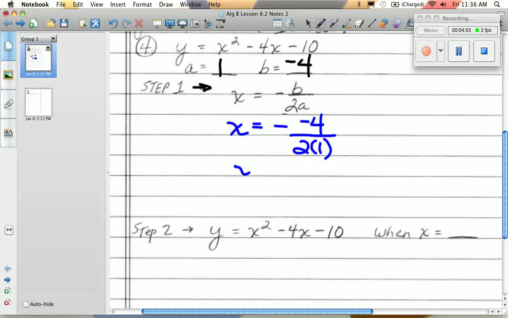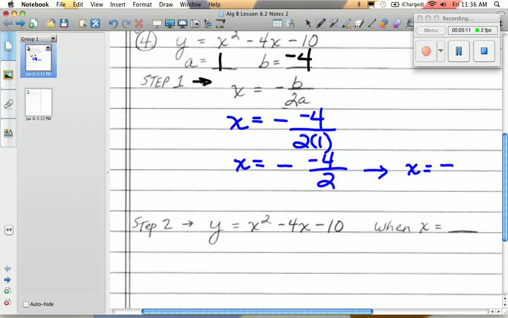So we get x equals a negative, and we have a -4 over 2. That simplifies down to -2. That negative sign keeps tagging along, and -4 divided by 2 is -2. What's positive 2? So we end up with x equals +2. There's our axis of symmetry. The negative sign that is part of the formula just keeps coming along till the end.